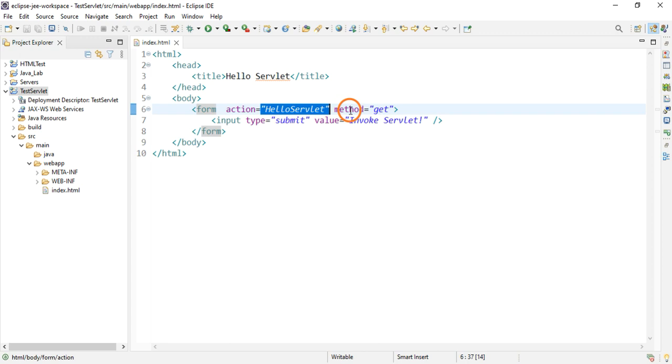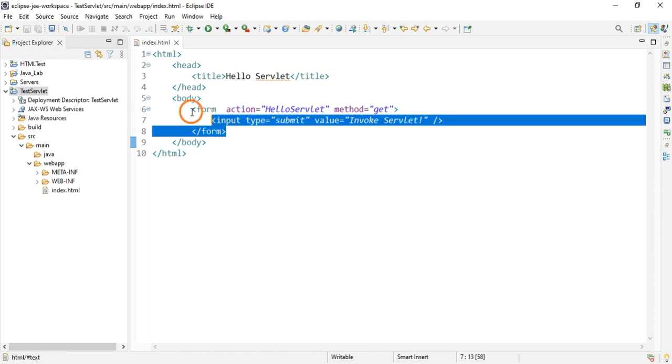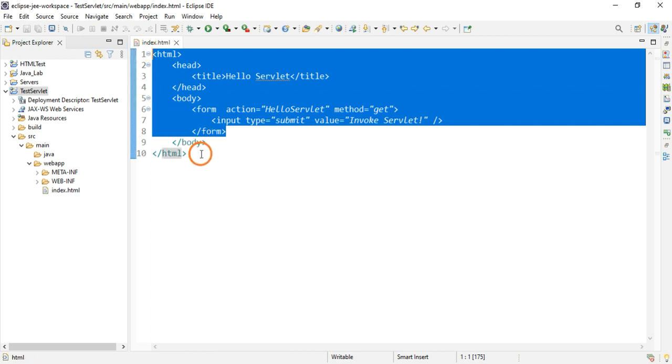There are different http methods called get, post, etc. You can see here, there is get and there is post. If you are interested in finding what is get and post, you can go to google and search for what is the difference between get method and post method. Here the method I am using is get. Get specifies the type of request. There are two types, one is get, another one is post. I think now everything is clear regarding the code in this web page.